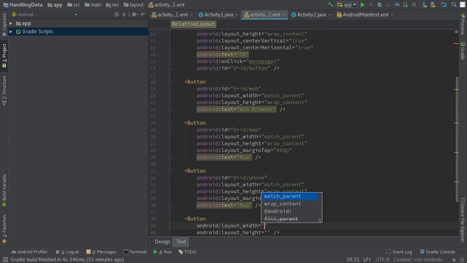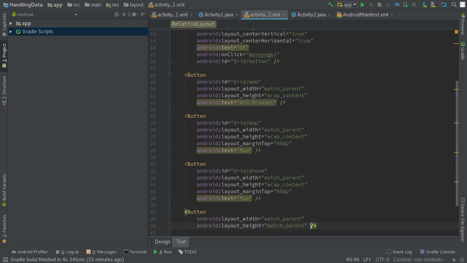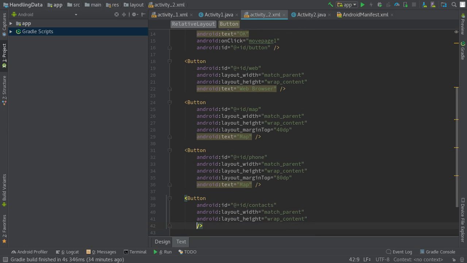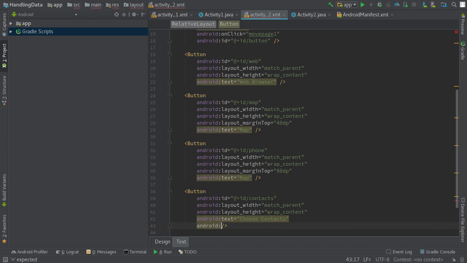I am going to create another button, choose contacts, and I set its text as choose contacts, and I set its margin top as 120 dp.